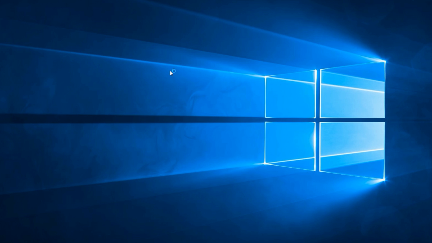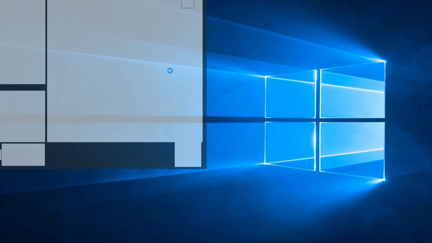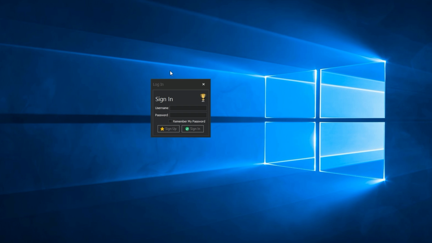So the biggest issue with hardware ID, obviously, is that we have the tool locked. When you make your account, that account gets locked to whatever computer you signed up on. So you can only use that account on that computer. It's one computer per account. That's how it works.